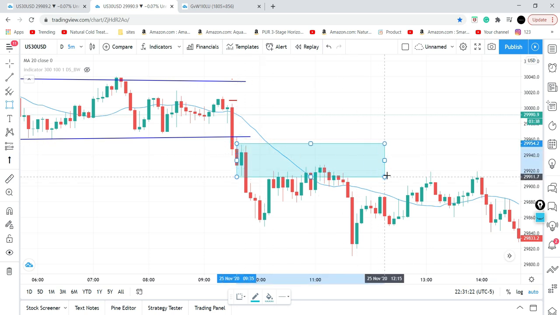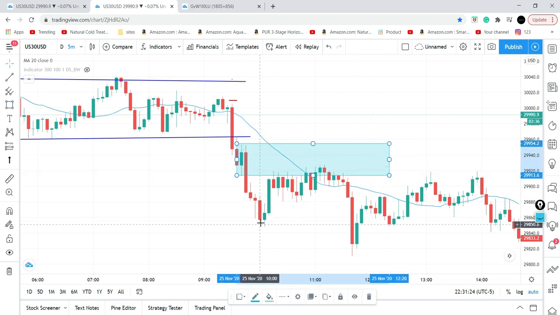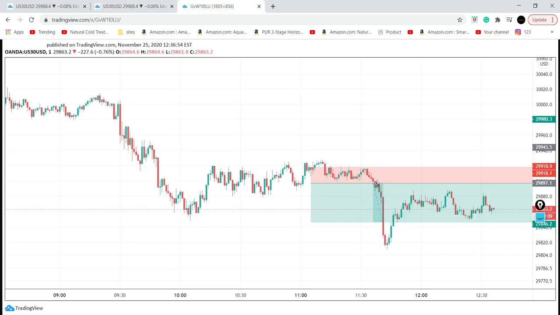Right? So on the 5-minute chart, we hit this key area right here, and I decided to drill down to the 1-minute chart. So let me show you guys the 1-minute chart. So this is the 1-minute chart, and this is a trade I took right here. So we have that supply area right here.